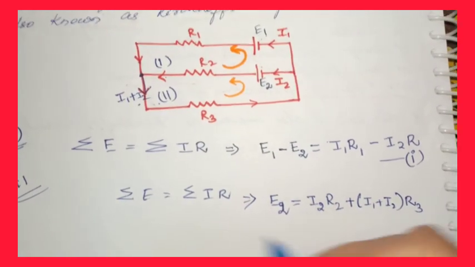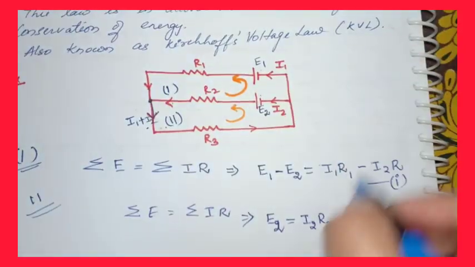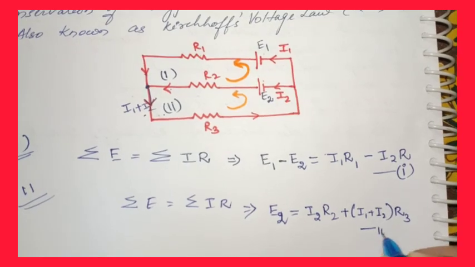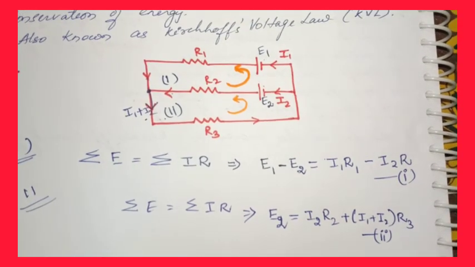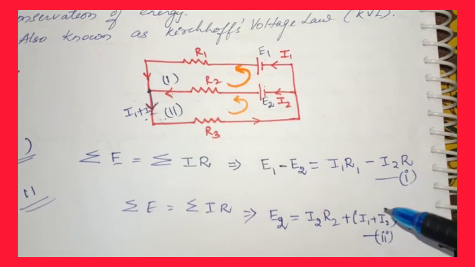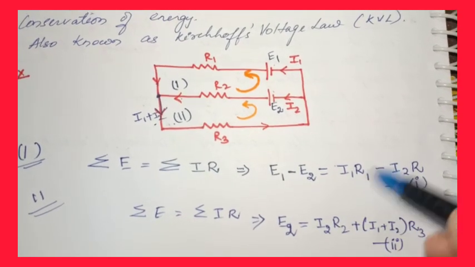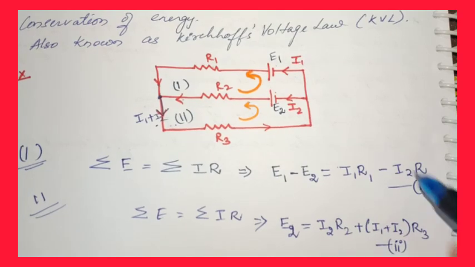So this is what Kirchhoff's law is and how it is used, the KVL used in a circuit. So this is my second equation, students. So using the values of EMF and resistance given in our question, we can easily find out the current flowing through the circuit by using simultaneous equations.